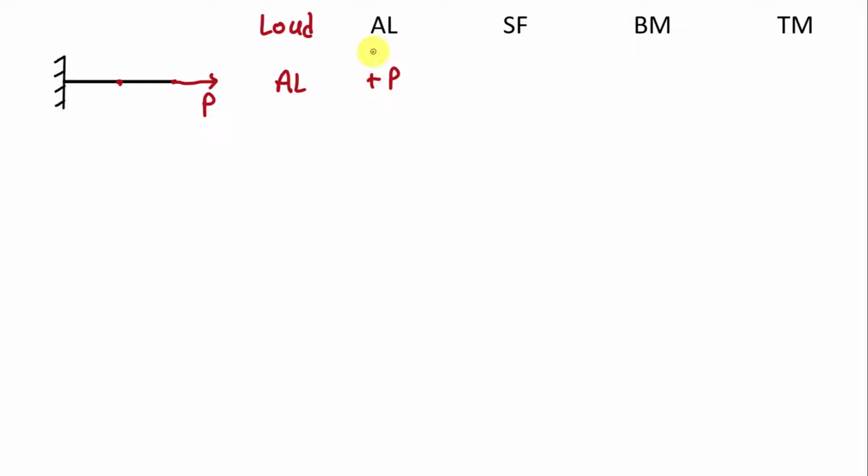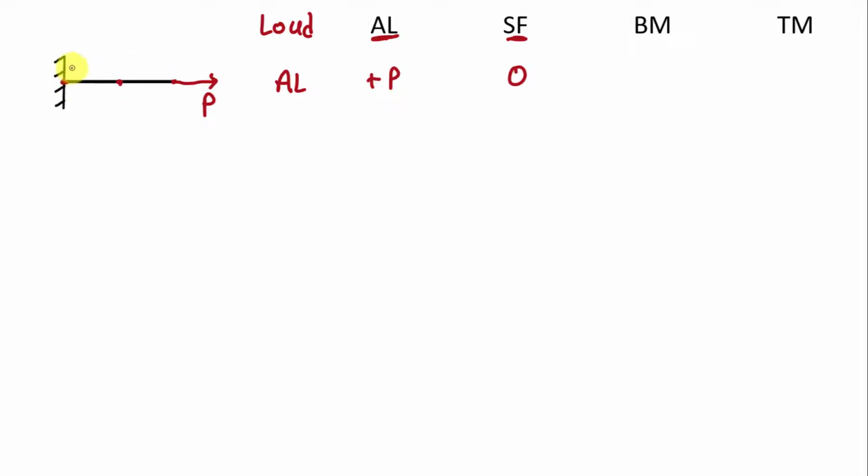We have already understood that load which is perpendicular to the surface is called axial load and load which is parallel to the surface is called shear force. Now here surface of body is like this. So this load is applied perpendicular to the body. It is not parallel to this body, means it is not parallel to this surface. So here value of shear force will be 0. If this load was applied in this direction like this, then there will be shear force due to this load. But right now it is only in this direction.